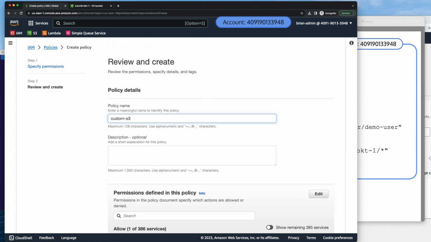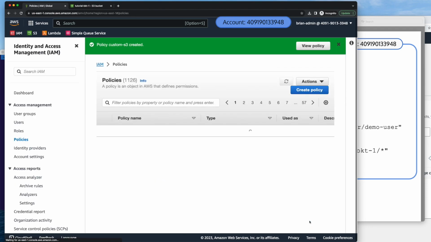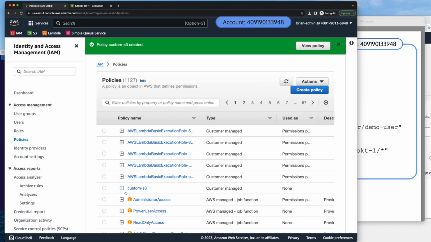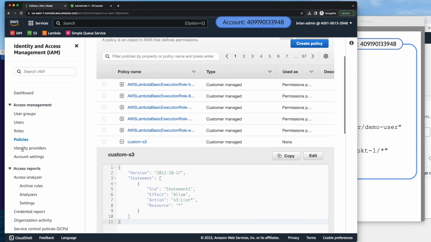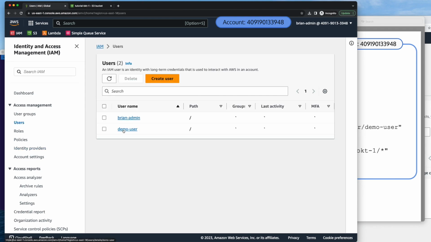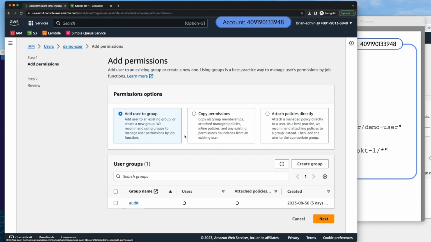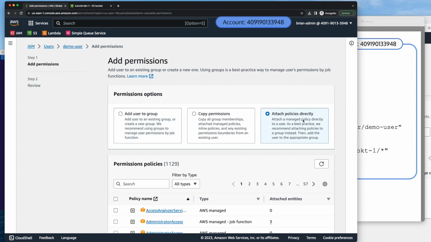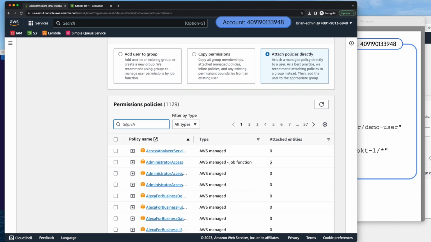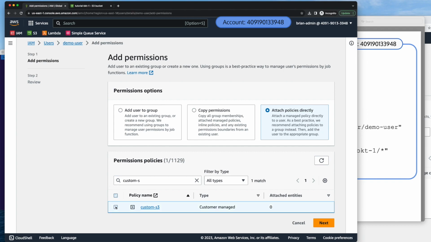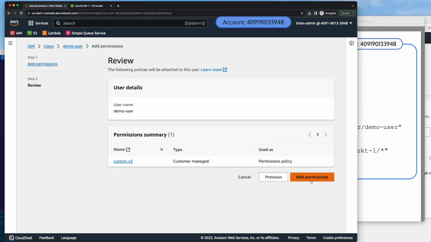I'll call it custom S3, and then I'll create the policy. Once the policy is created, I'll go back to users, open up the demo user, and then I'll add the permissions. I'll attach the policy directly, and then add it.